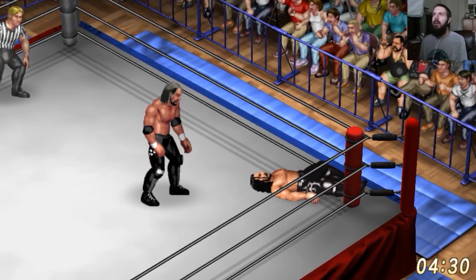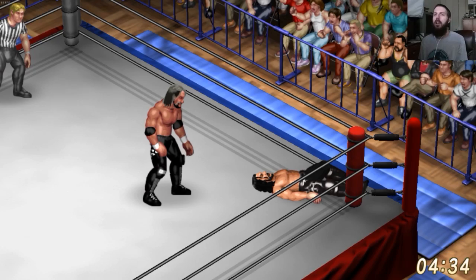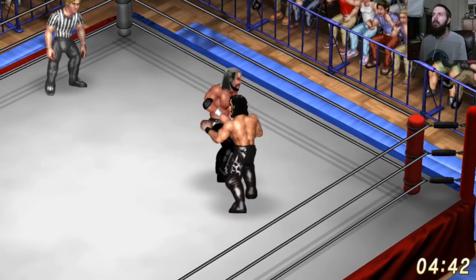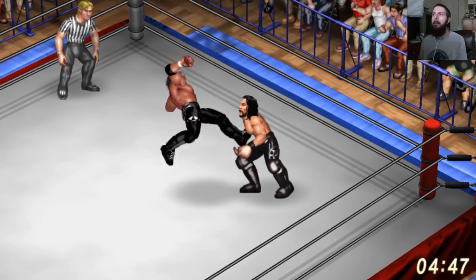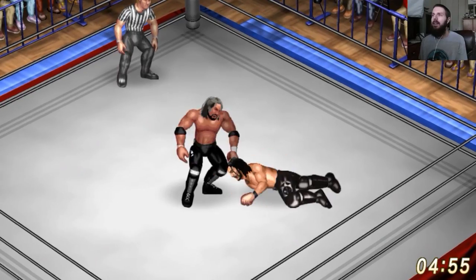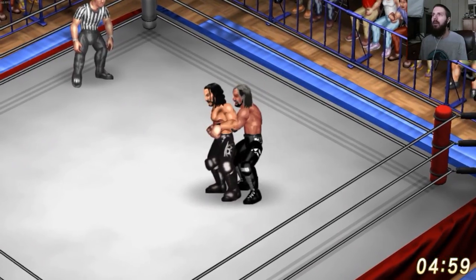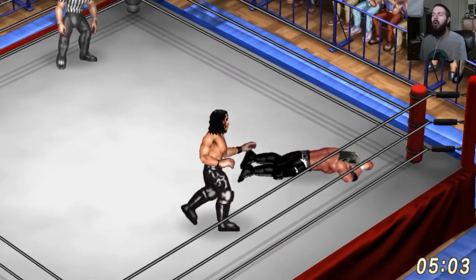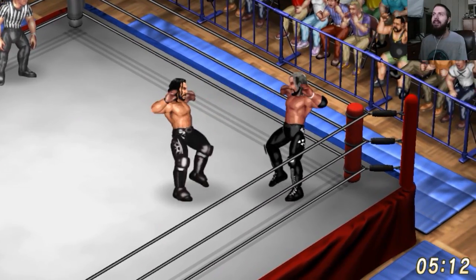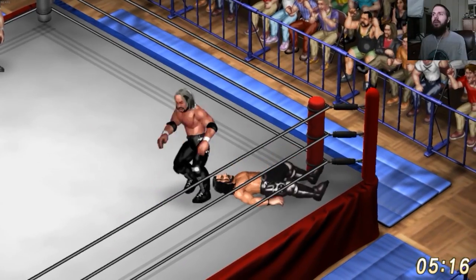There we go. Alright, I gotta breathe here. Gotta breathe. Very important. Okay. Nope. It might be I gotta pick him up and then get behind him. I feel like it's getting behind him. So, like that. Oh, that's not cool, Rollins. Just immediate reversal.